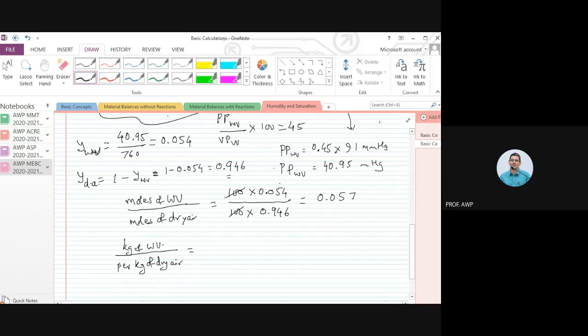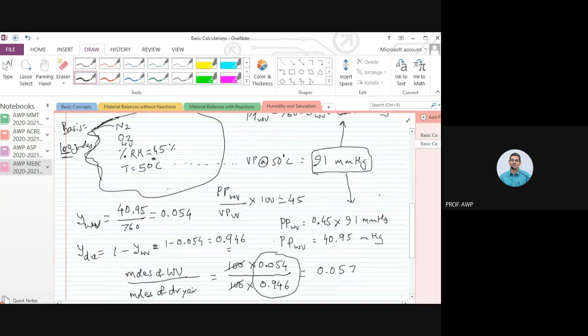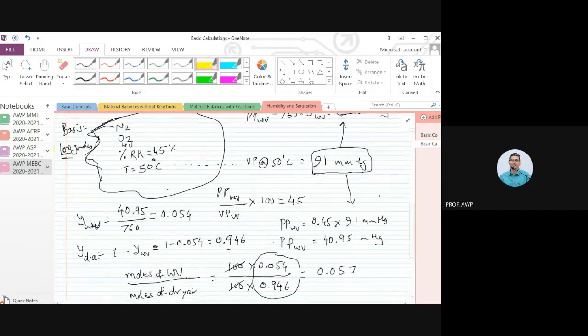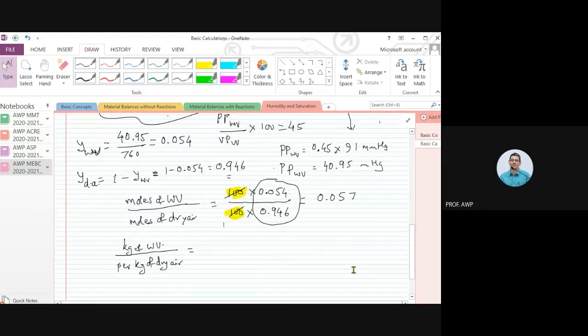When you do this, you have automatically taken basis as 1 mole of the mixture, the air mixture, whether you like it or not, whether you understood or not, whether you define the basis explicitly or you don't. But a good idea is to take the basis as 100 moles of the mixture. That way we are very clear. It is 100 multiplied by the mole fraction of dry air. The 100 just cancels out.